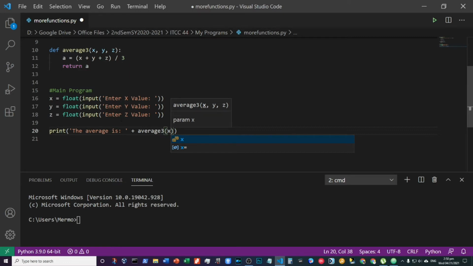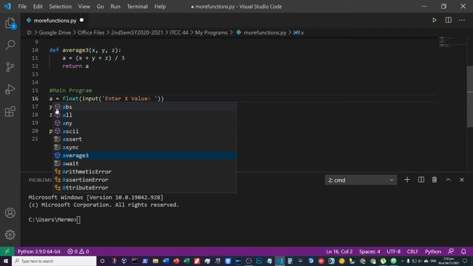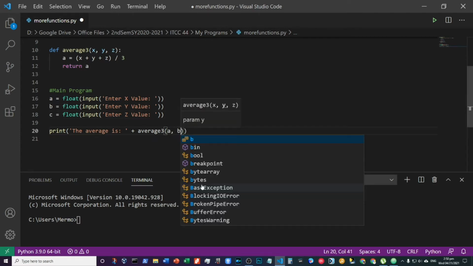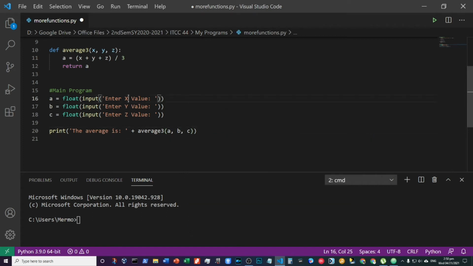But if you're using different variables, let's say a, b, c, then that is what you supply there. So we could change this to a, b, c.